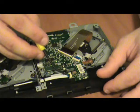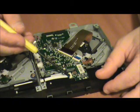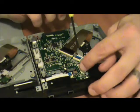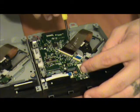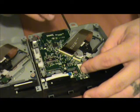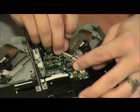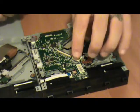So what we do is we start up at the top. With this one, we're just going to come in here, come in and under, nice and gentle like, and press our finger down here because that seems to be flimsy, and flip it up. Pull it right out like that. Same here. Flip it up. Hook it back behind it carefully and pull. There it is. And then the big one here, flip up gently as you can. Probably better if you use your fingernail or a spudger. And pull that out, gentle as you please, and it comes right out.